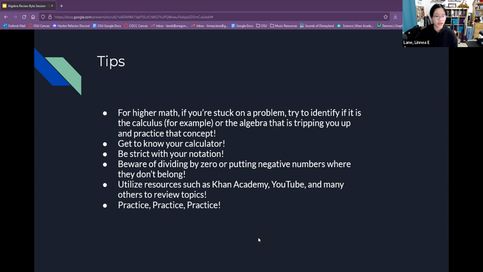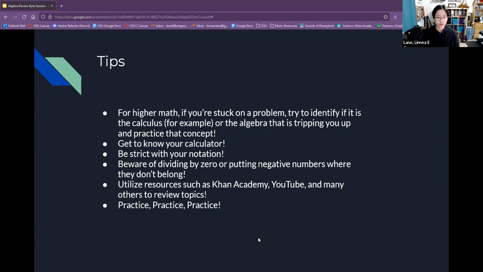It's your best friend. Be strict with your notation. It really can help other people read your work, whether that be your professor for grading purposes, or someone you need to get help from. It can help speed up the process if you are good about your notation. And it will help yourself too if you ever need to look back at your notes and figure out what was going on. For example, line up equal signs, make sure everything is legible, and put negative numbers inside parentheses. That was a habit my calculus teacher got me into, and it made reading negatives a lot easier.